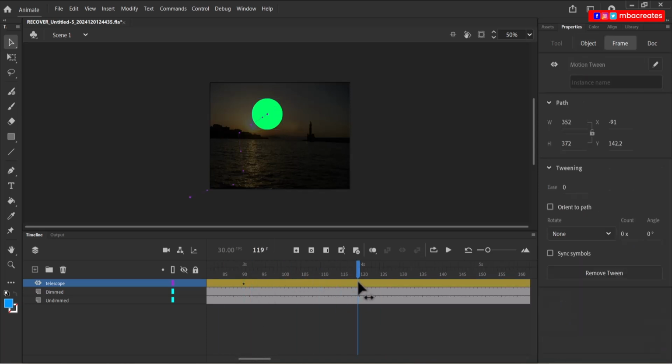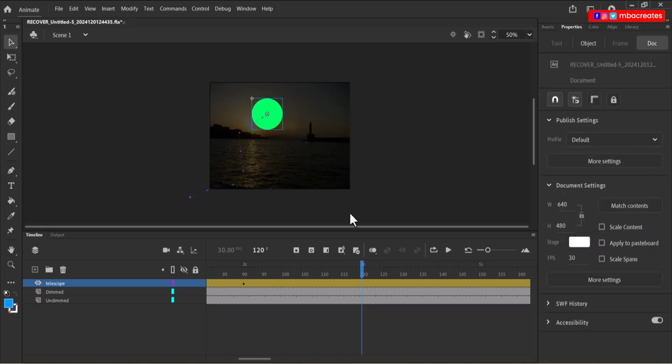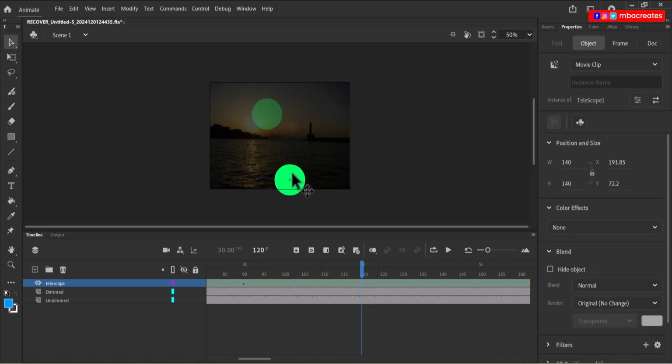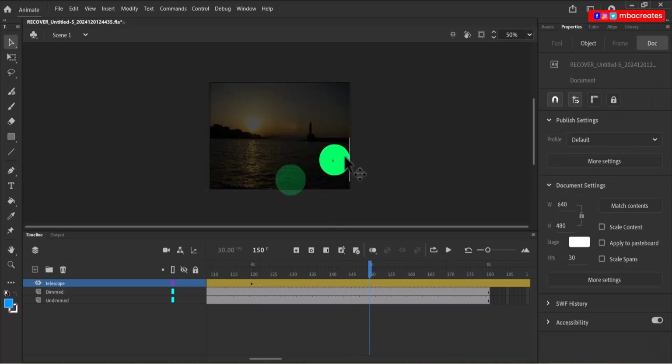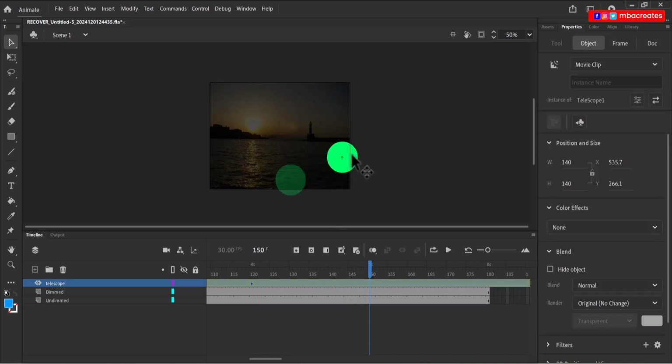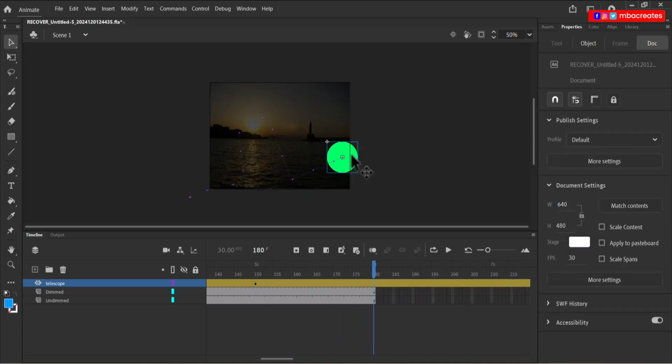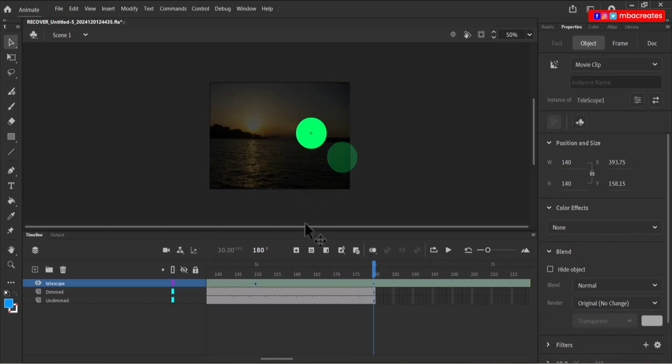You move to 4 seconds and you come way down here. Five seconds to the side. And on the 6 second mark, we end up covering the lighthouse.